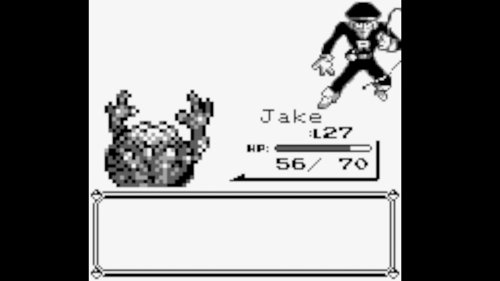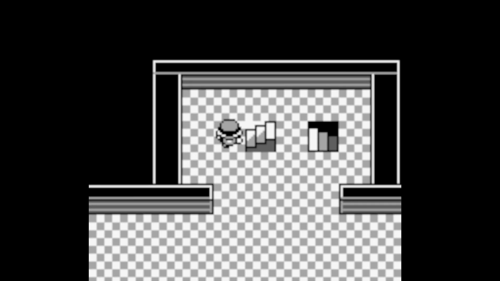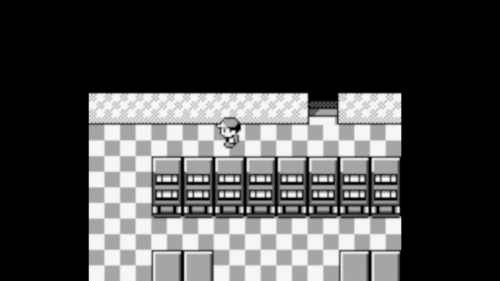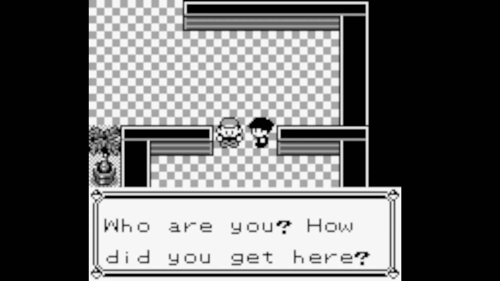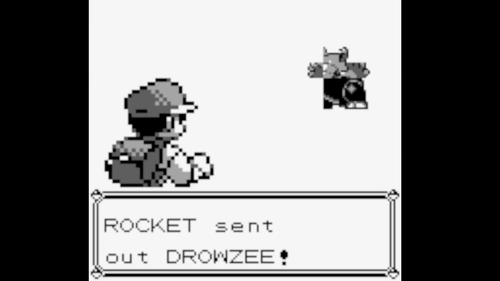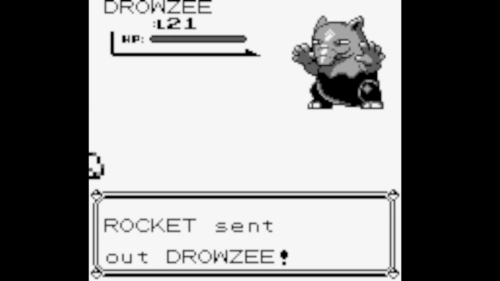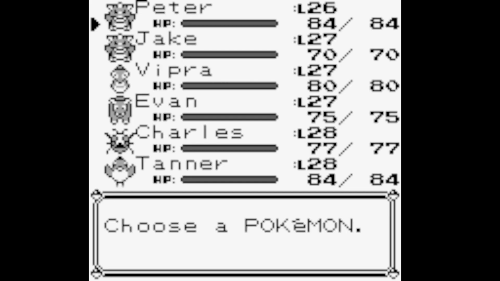Let's go ahead and make our way back up to the top, and we'll heal up the team, and then we'll continue our crawl through this Rocket dungeon. All right, let's get this next grunt on this floor. I'd like to make it through all of the grunts so we can then just make our way through the different puzzles and such. What do we have? You've got another two team members. Drowzee, and we are leading with Peter, our Nidoking, which is not a good thing to have in any way, shape, or form. We don't want to have Vipra in here.